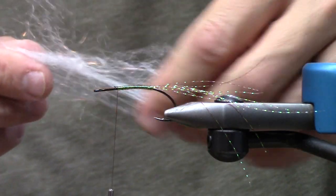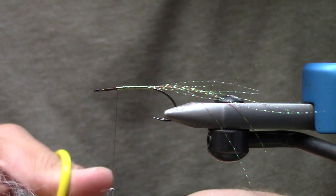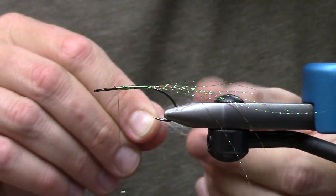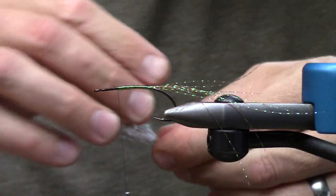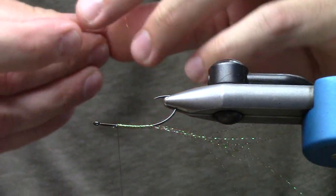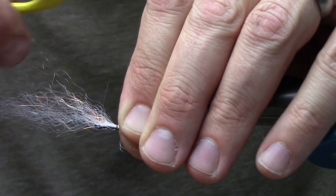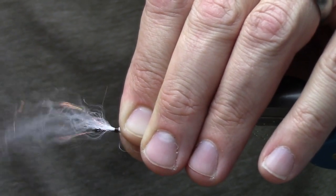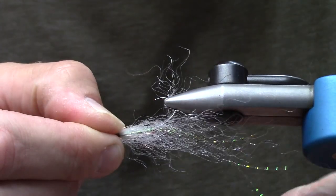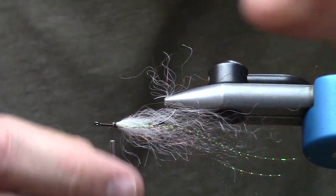So what I'm going to do is use some faux blend. This one happens to be in a brush and I kind of dig it for tying bait fish patterns. I'm not palmering this — it's just a nice short piece of faux blend that I can work with for smaller bait fish patterns without having to pull out the big hank. I'm going to put just a little bit on there, measure up, and use the shorter ends as a stabilizing agent. As I wrap this in you'll see it starts to flare — as I pull the faux blend back, being a synthetic, it's going to help provide some of that flare you'd get with something like yak hair.